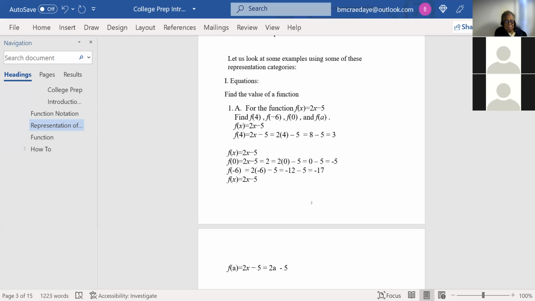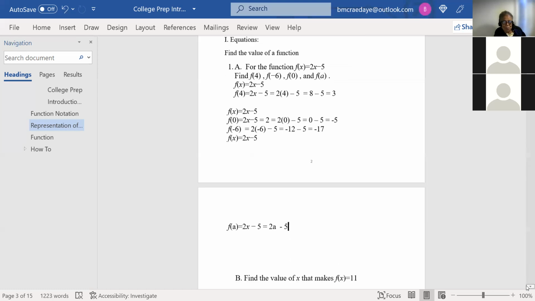It's better if, when you have this f of x, you put the value that you are substituting with the f, and then that value, you've got to put it wherever the variable is. So if you put a 0 here, you've got to put a 0 here. If you put a -6 here, f of -6, you've got to put a minus 6. For the x, f of a, wherever the x is, you put an a. Any questions? So that's clear, right?